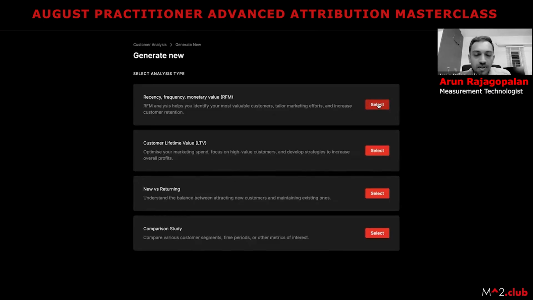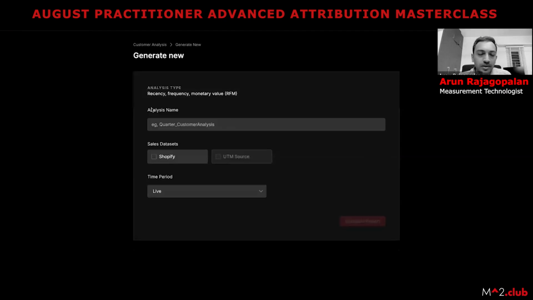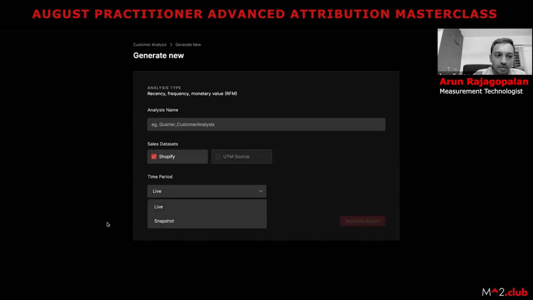Right, so we are using the tool right now. We have built this tool where you have these 4 reports that can be generated, right? It's recalculating RFMs whenever it is processing, right? So if it is processed this week, you get the RFMs. If you're planning for an experiment or if you're trying to do some kind of benchmarking between 2 different periods, then you would go for a snapshot.